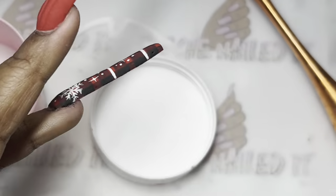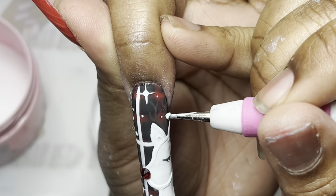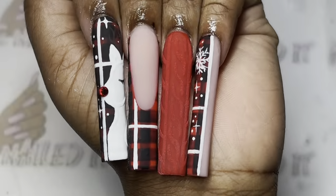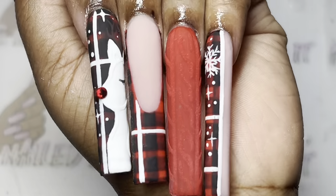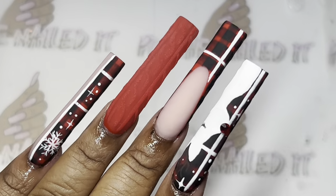Y'all, I'm there right now. I'm just adding one tiny little snowflake right there, because y'all, details matter. I pay close attention to details, and it looked like something was missing right there, so I just added one little snowflake. I didn't want to open the whole bottle to do so. That's what I was doing there anyway. Yeah, you want to wipe the nail off after doing that.